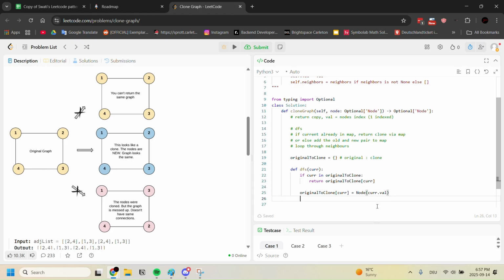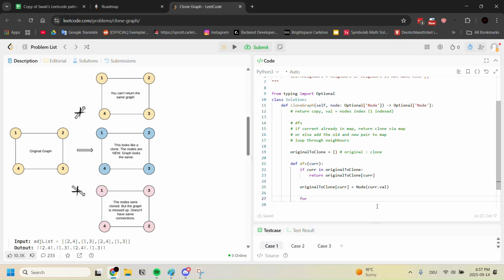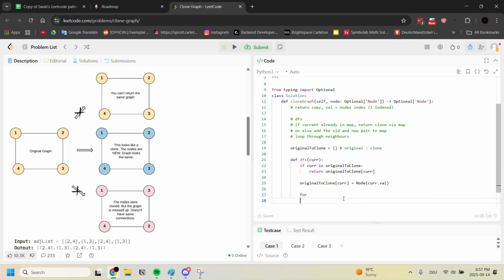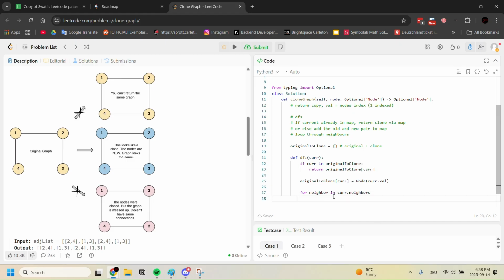And now I think we can loop through each neighbor in cur.neighbors. So now we're looping through the neighbors.